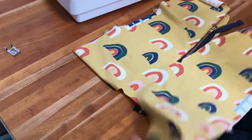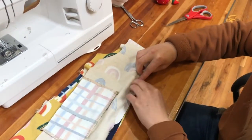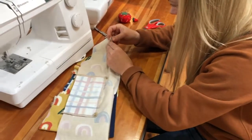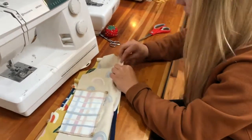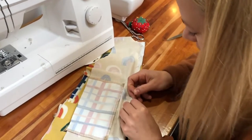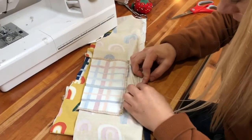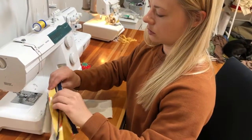And then flip this over and you'll match this up with the opposite zipper tape. And pin from the inside again so you can follow that stitch guideline. Again, pin right down into the corner of that seam so you're stitching it on accurately. All right, so now we're gonna start from the top. And make sure that zipper guard is folded out of the way to the left side.